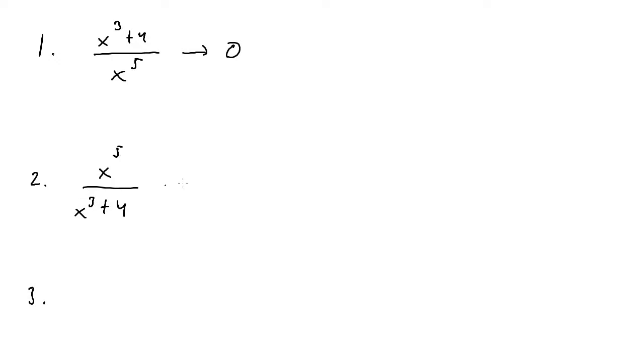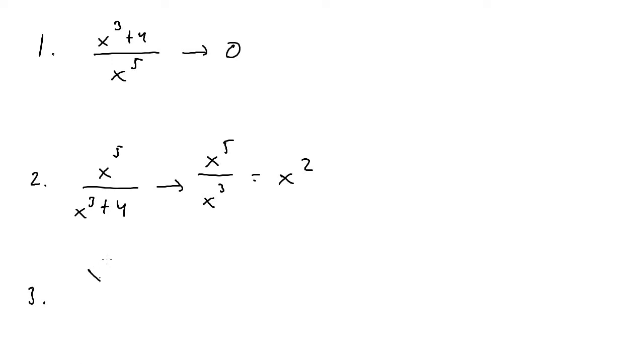So in this case, in order to find the limit to infinity or negative infinity, we basically take the highest degree of the numerator, highest degree of the denominator, and divide it out. So x to the fifth, we divide that by x cubed, and then we get x squared. And then if the limit is to infinity, you'll plug in infinity for x, and if the limit is to negative infinity, you'll also plug in negative infinity for x, but regardless, since it's squared, it's going to be positive, and so infinity squared is still going to remain as infinity, negative infinity squared is still going to remain as positive infinity.